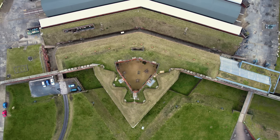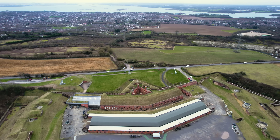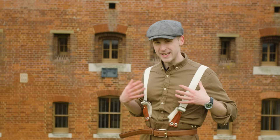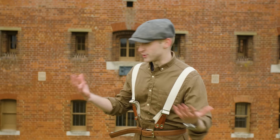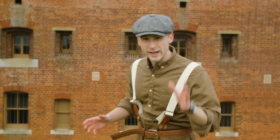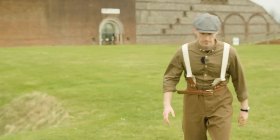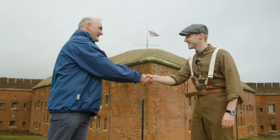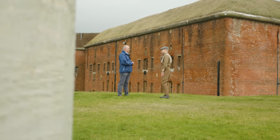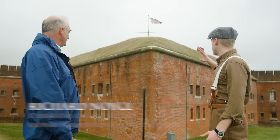Instigated by Prime Minister Lord Palmerston, a huge programme of fortification to defend Britain's arsenals and naval bases was immediately put into action. Thousands of navvies — essentially construction workers — were employed to either build or upgrade existing forts as quickly as possible. Helping me delve into the background behind the fort's construction was curator Richard Noyce.